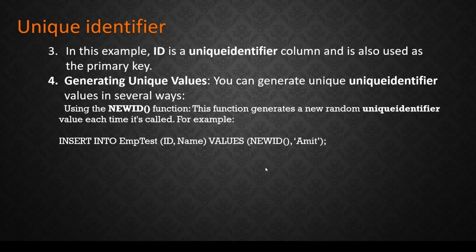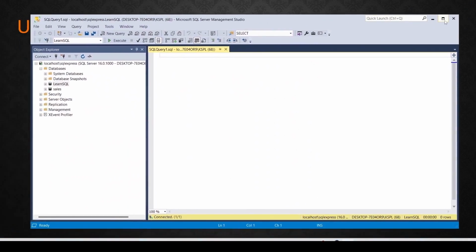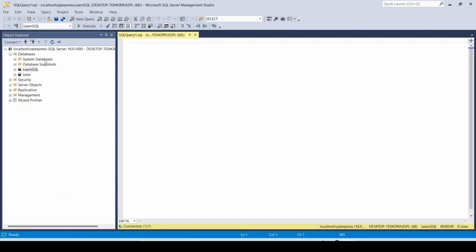In order to provide you with these examples, I will demonstrate how to use ChatGPT today. In order to do that, I have to open my SQL Server Management Studio first. In case you are a newcomer to this series, I would like to remind you that I have already installed SQL Server Express Edition on my system. Additionally, I have installed SQL Server Management Studio on my computer.